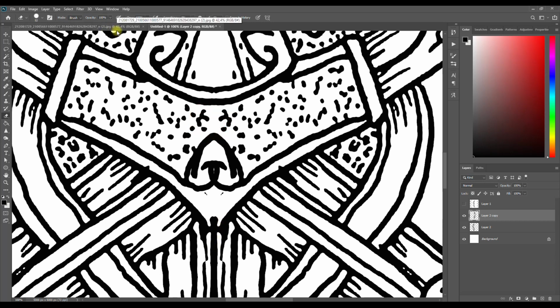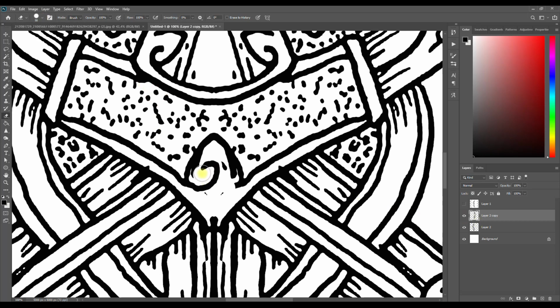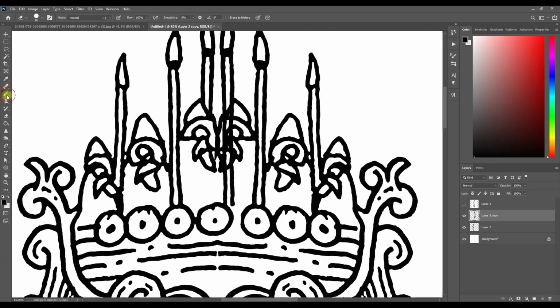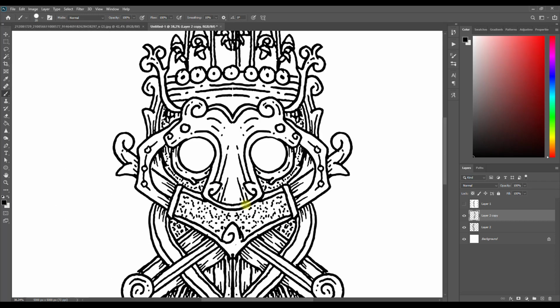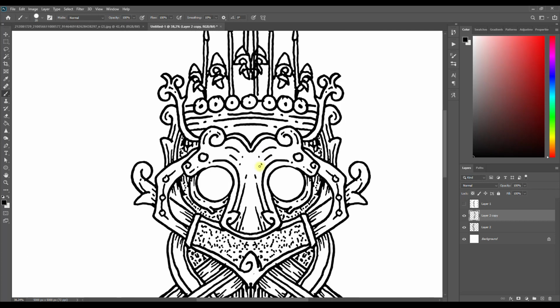You can also adjust it if you click on the top, and here you have the hardness and size. And now I will erase out some artwork from here and up here as well. Now what you can do is select the brush tool from here and hold down Alt and right click again, and you can adjust the size. I do it almost this size, and I will do it so. And down here, for example, I will also connect some lines that I have open.